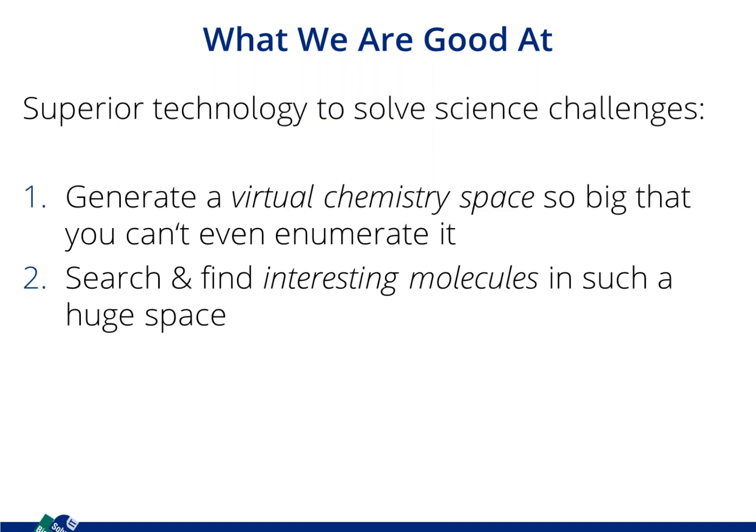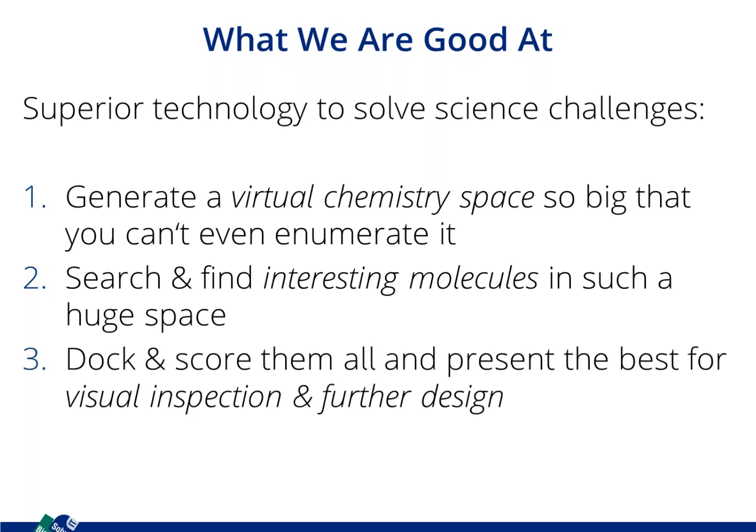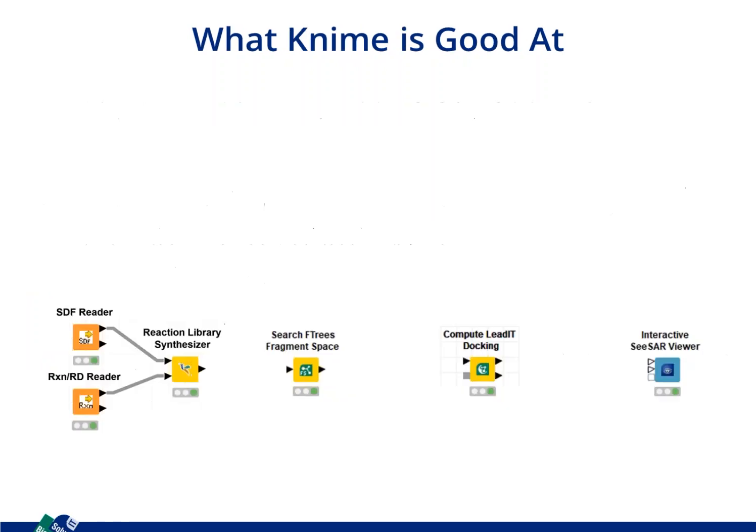Second scientific challenge is, well, now when you have such a space, you want to search and find something interesting actually in the space. And third for today is docking and scoring, both well-known problems in the virtual screening world, where you want to narrow down from lots and lots of opportunities down to the most promising candidates. So these are 3 examples of technologies from our side to solve scientific challenges. And solving those scientific challenges is something that we are particularly good at.